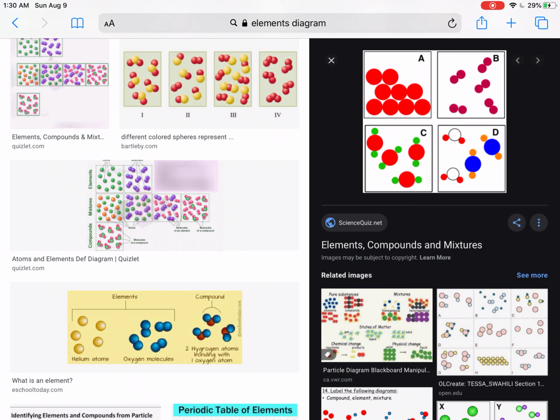Now, for D, you can tell that there are different compounds being mixed together. So you can tell that picture D is a mixture because there are different compounds mixed up. But don't really worry about mixture definitions. As you can see, it's simply just different compounds. So those are pictures, and you can see more over here. And yes, not that difficult.